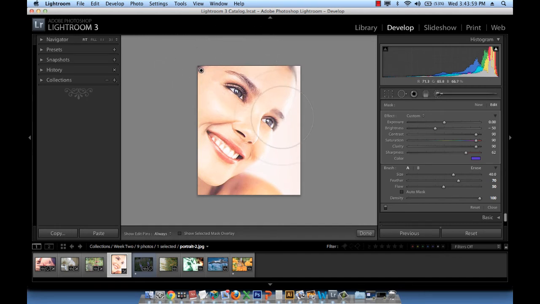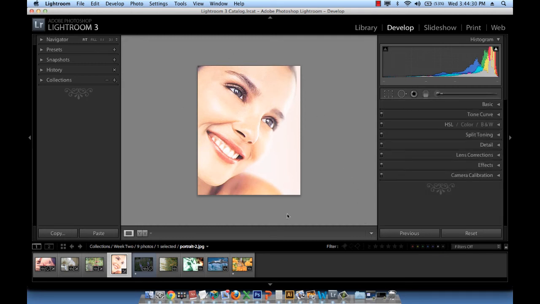Now the other thing about this dot is when I hover over it, it shows me in a red transparent highlight which areas were actually affected by the brush. In other words, where did my hand go? Okay, so as you can see, it's almost over the whole picture, which is what I wanted. So if I'm happy with this result, I will go ahead and click on done.